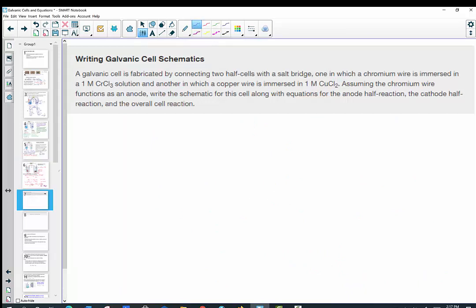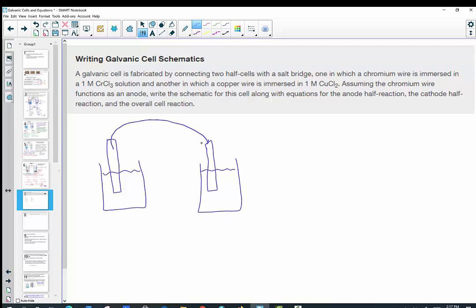Here I'm given, I just clipped this right out of our textbook. It says a galvanic cell is fabricated by connecting 2 half cells with a salt bridge. So I'm getting an image. I have a beaker, a second beaker, and the beaker will contain solutions as well as electrodes. I know that I'll hook them together with an alligator clip, one to connect each of those metal strips. And typically you'll see a voltmeter, so we can measure how much electricity is being generated from one half cell to the other. We also know that you'll complete the circuit with a salt bridge. And that's kind of just a general outline of how we always get started drawing a simple cell.